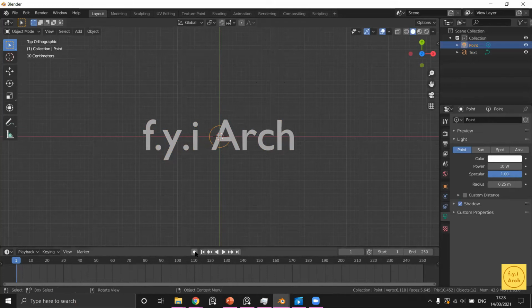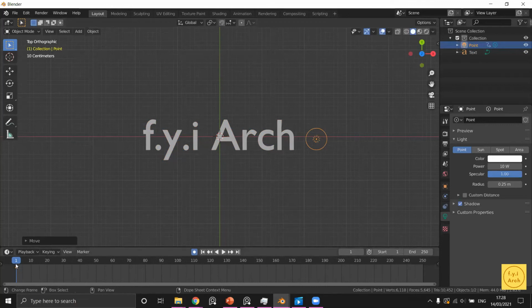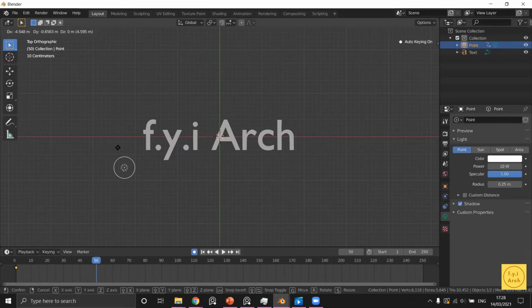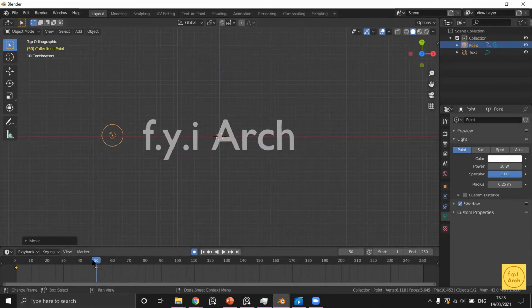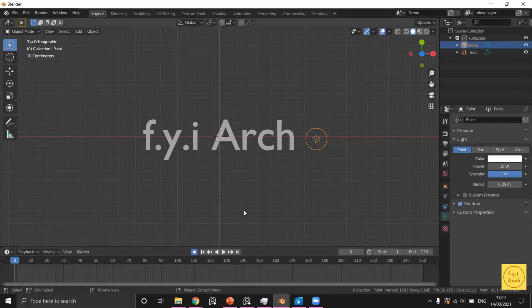And what I can do is I can click this. This is called auto keying. I can grab my point light, and I can start and just move it here. So you see a keyframe over here? That's the first keyframe. And I move it to 50. And then again, I grab my point light, I take G, and I move it here. So if I play it backwards, although I did a semicircular move, it just went from one place to another. This is the shortest path it took. So we don't want that. I'm gonna delete all the keyframes. There must be a better way to do it.